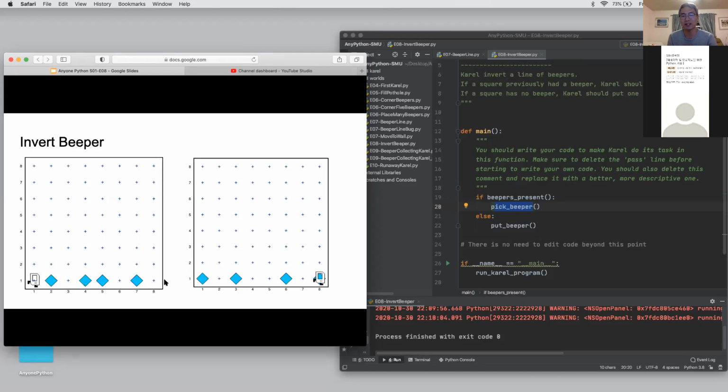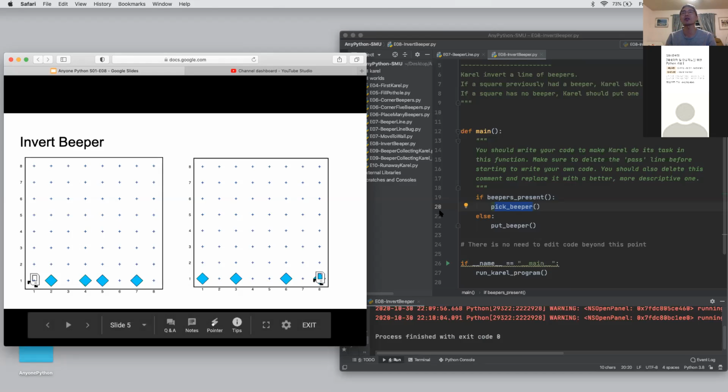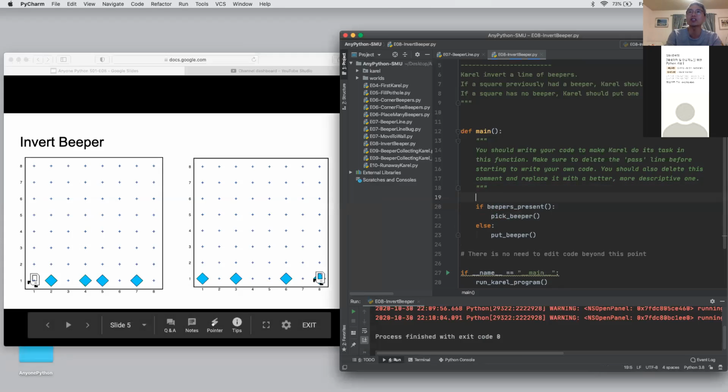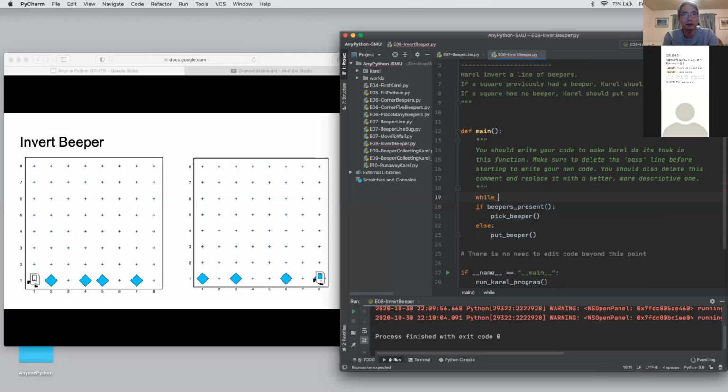So which one is better? While loop is better. So we are going to change the code to a while loop. So while, do you remember the last time? Move until when? Until front is clear. Very nice. So until front is clear.